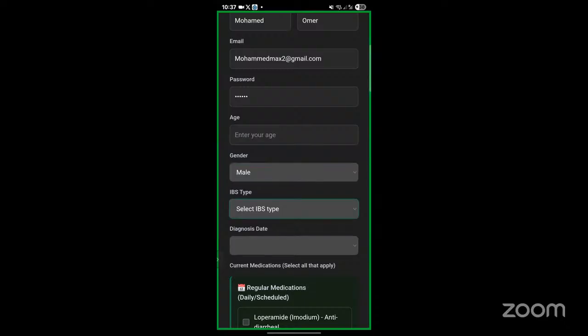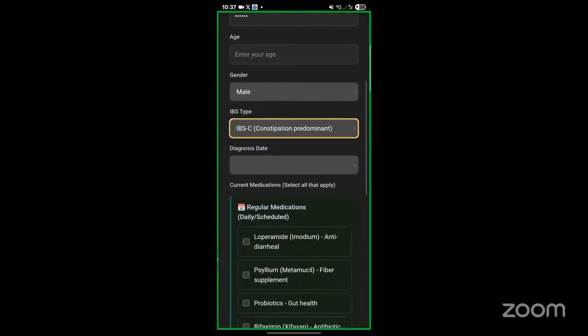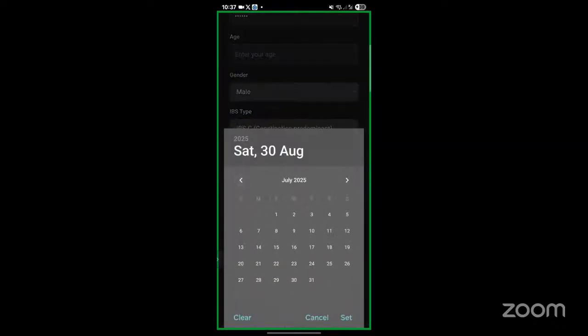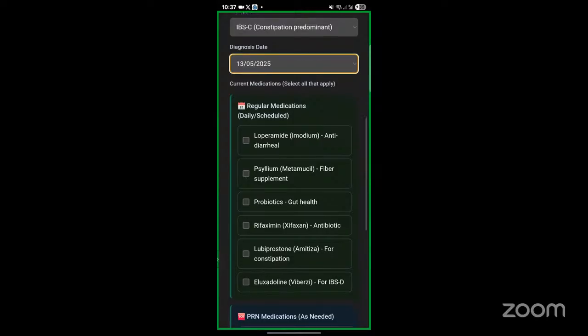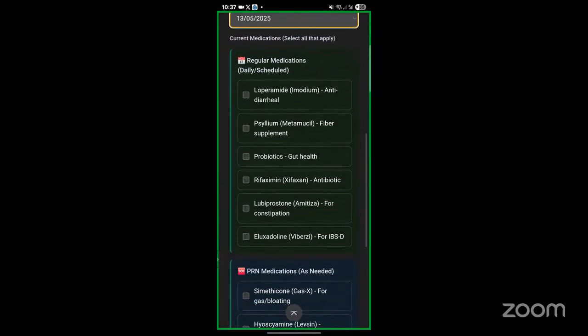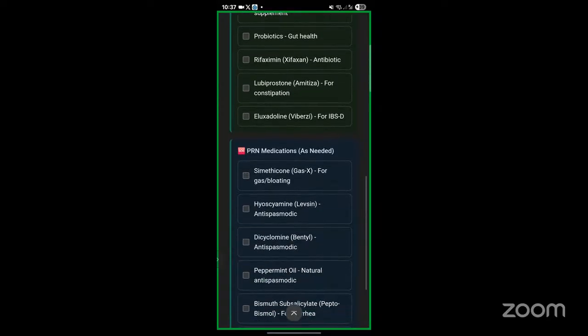your IBS type, if it is diarrhea predominant, constipation predominant, mixed, or unspecified. Let's select constipation predominant. Diagnostic date. Let's select any date. And the medications: current medication, regular medication, and as needed.